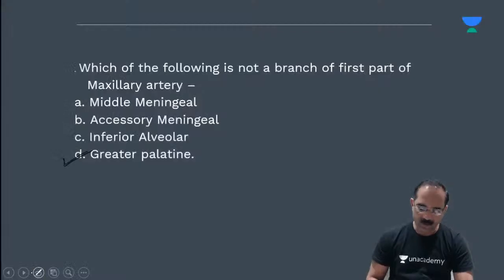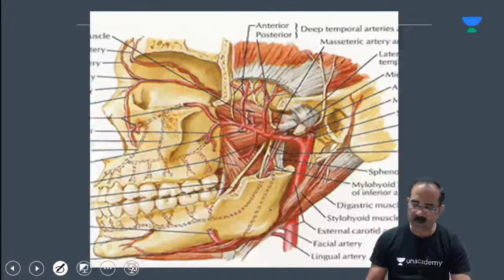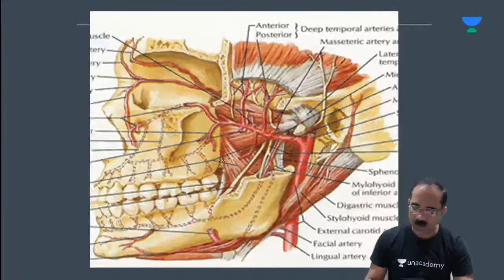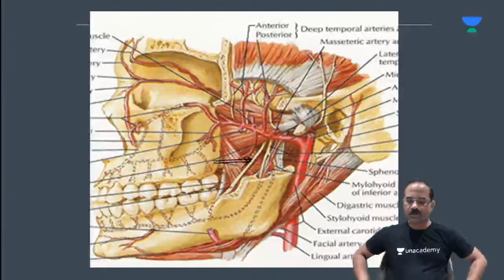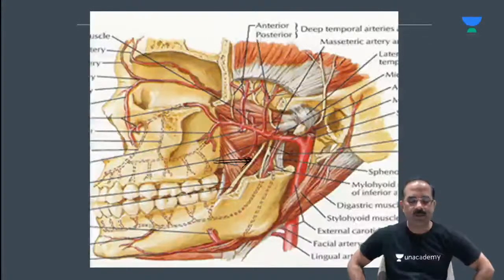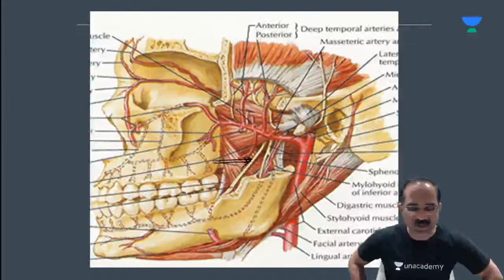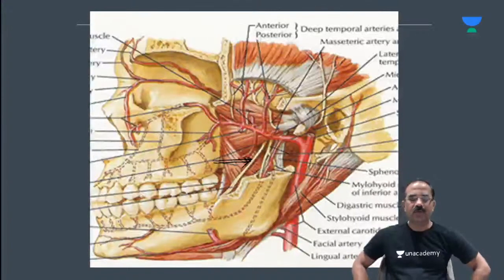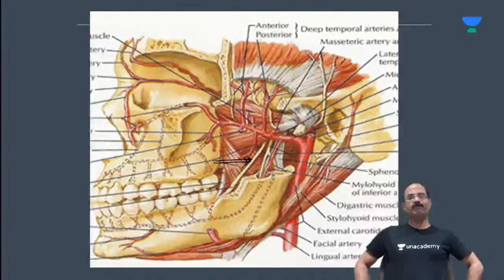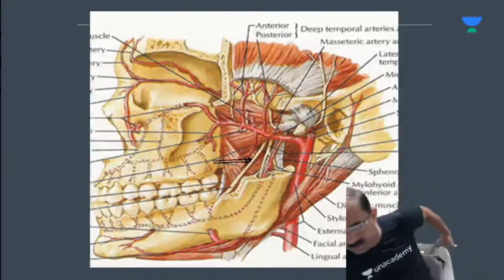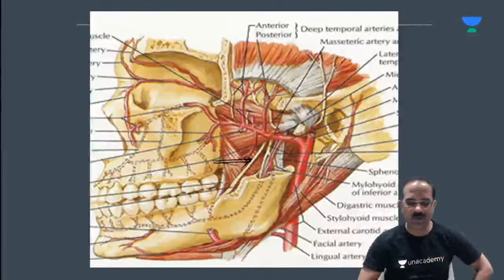Look at this slide once again. That's the maxillary artery. Can anyone tell me what this nerve is? I mentioned this last time. If you remember, can anyone answer? What is the name of this nerve? Students, come on, you can crack this MCQ. Anyone? You can guess.